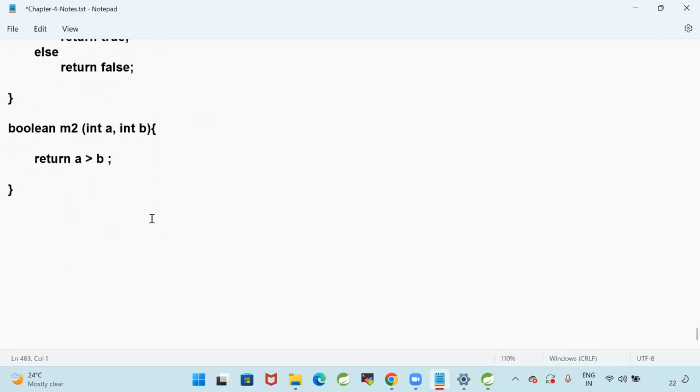Now I'm going to take one method as a string, and I'm calling it m2, and I am writing return some high. Void means... can you look at the method?